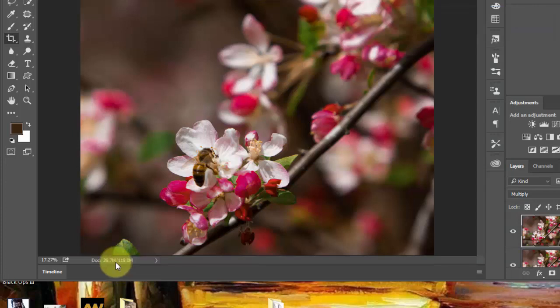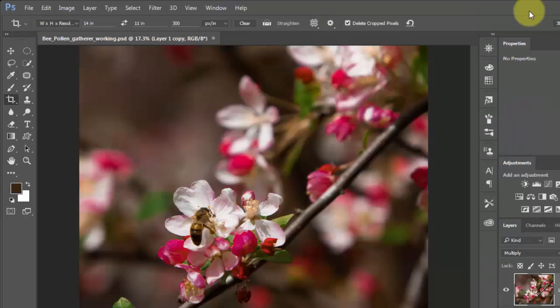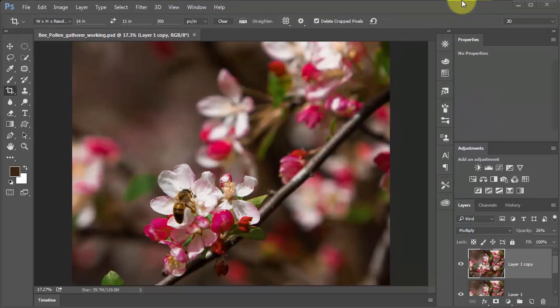If you saw that little change right there, that was showing you that it was saving. Okay, so Control S while you're working. It takes only a couple of seconds at the most, and it can save your bacon. I mean, you would be so mad at yourself if you worked on an image for an hour or two and then something happened on your computer. Or just all kinds of things can happen. But a Control S will save the day, and make sure, before you do anything else, when you get done working on your image, Control S.